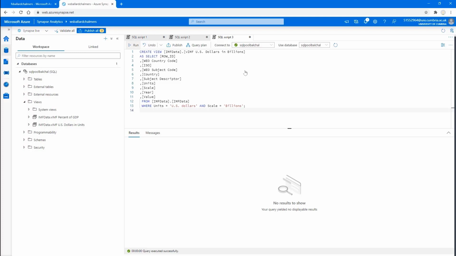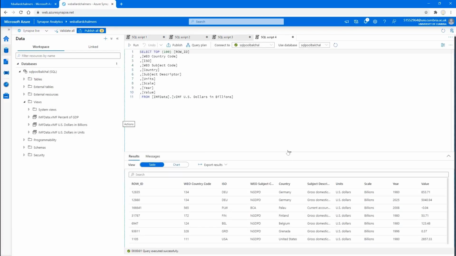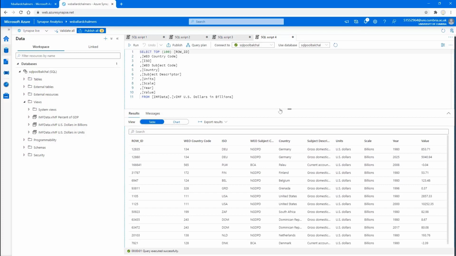So then we can create this view, refresh the views folder from the left hand side, and then we can access the data simply by running a SQL select statement. If you are familiar with using SQL Server, you will be very familiar with SQL statements, and you can use them in Azure Synapse Analytics. So now you can see the results of the SQL query appear in the bottom half of the screen. You can see the data, and this tells us that our view is working.